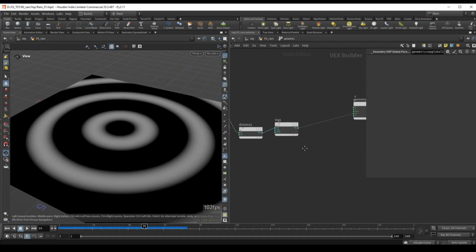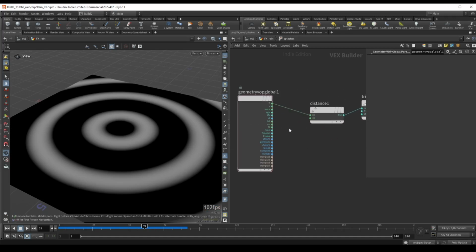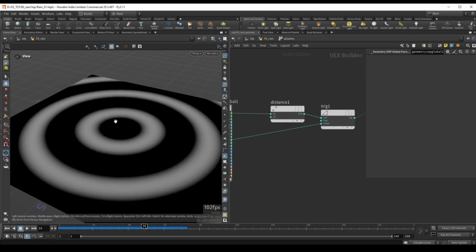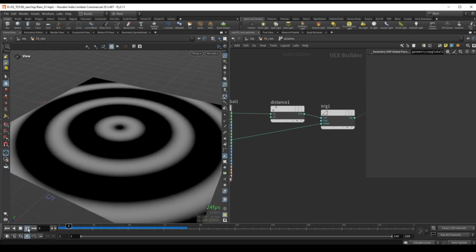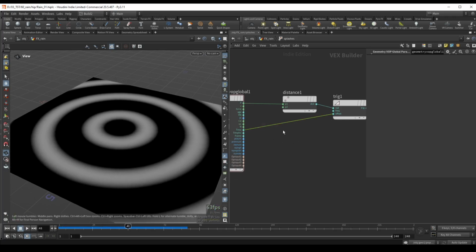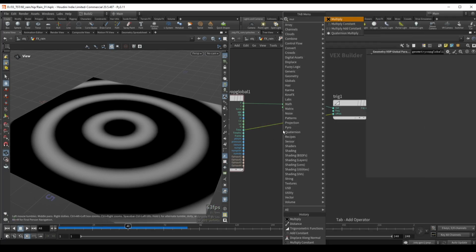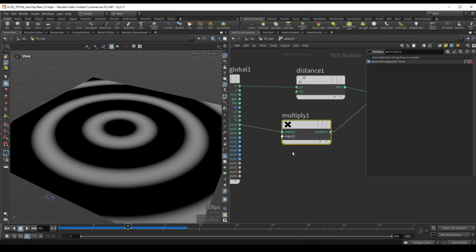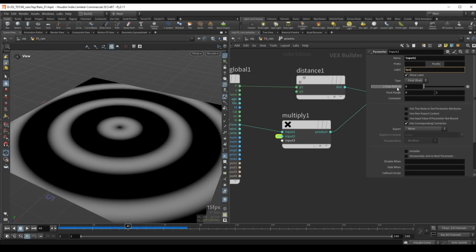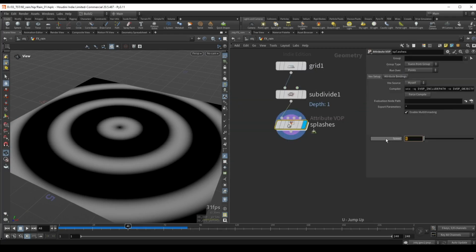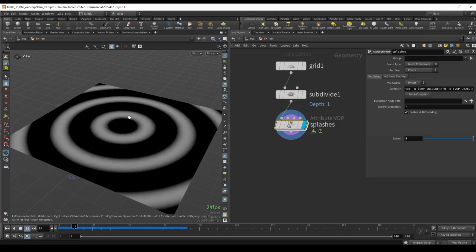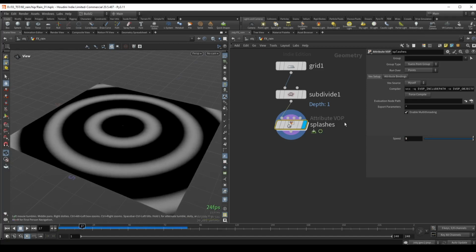And now, for example, let's start by using the time as our offset, and we should be able to play our animation now, and we can see that the waves are moving. And we can straight away start to create some parameters for us. So let's do a multiply over our time. We'll promote the second input, and this will be our speed. If I go up, let's start with a value of 5, and let's see how this looks. All right, we'll probably come back to adjust all of these values later.